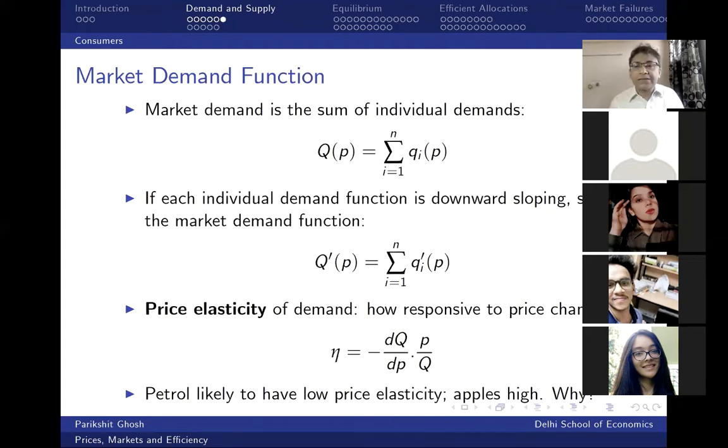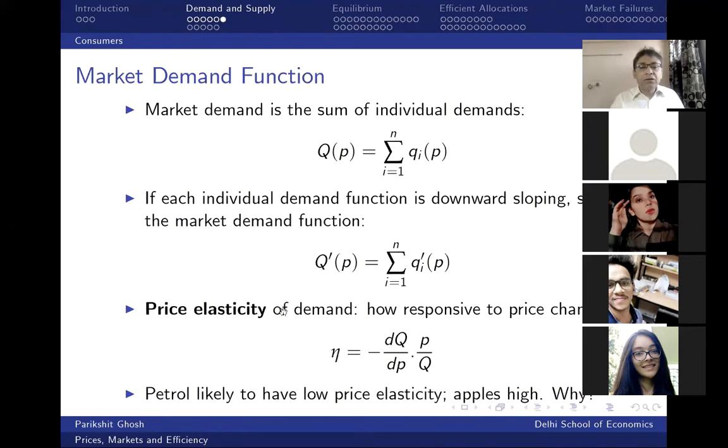What the measure of elasticity does is that it gives us a unit-free measure of consumer response to price changes and changes in other factors. So let's give the definition. Okay, before that, let me talk about aggregation. Individual demand functions, consumer i's demand function, is what we talked about yesterday, right? So each individual consumer has a demand function, which is downward sloping. The market demand function is easy to define. It's just the sum of individual demands. So that's the first line here. And since each individual demand function is downward sloping, the market demand function will obviously also be downward sloping.